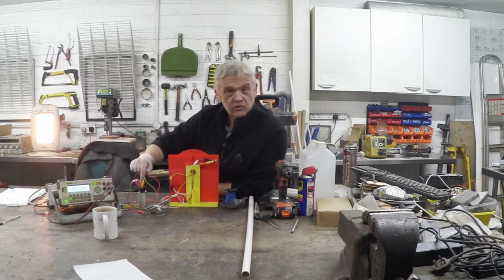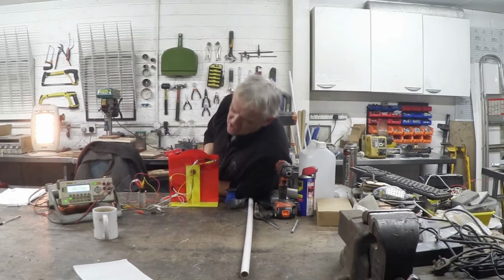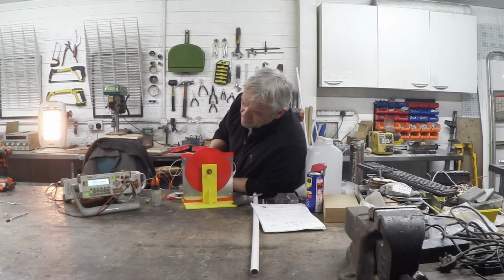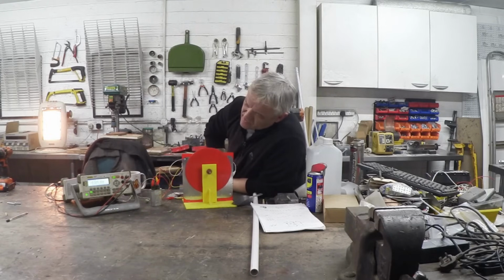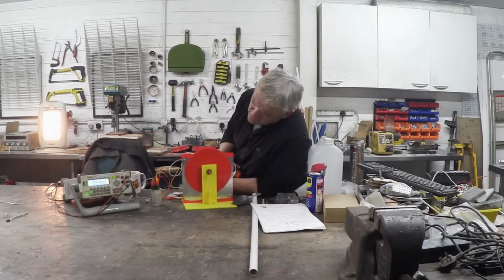The meters are connected across the capacitor, so if we're able to pump some charge and raise the voltage on that capacitor, then we're storing some energy. So let's give that a spin and see how it does. So you can see I've got that up now to 0.3 of a volt, actually, just spinning it by hand. So we are successfully charging that capacitor. That's pretty cool. The cap's got a discharge resistor built in it, so it's going to start discharging again. But we easily got that to 0.3 of a volt.